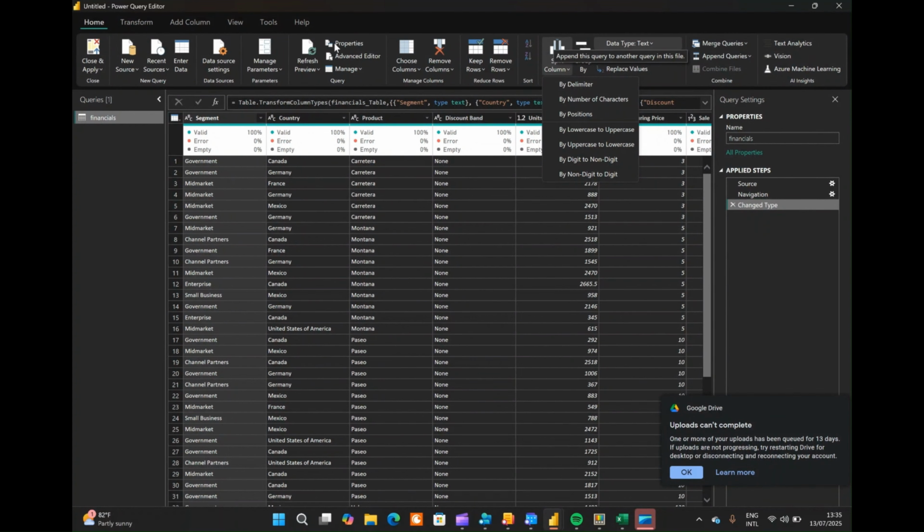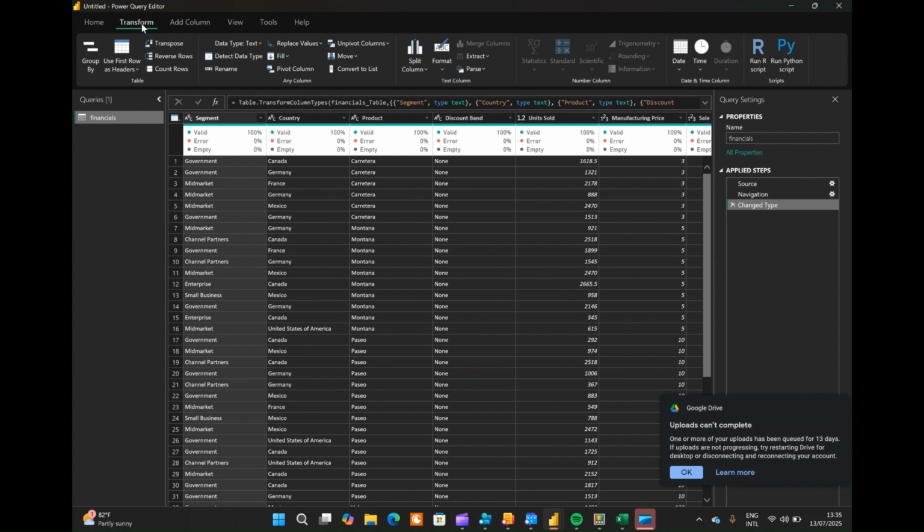Now you can use the first row as header, you can merge queries, append queries. All of this will be talked about a lot more extensively when we get into a proper demo, but I'm just showing you the various interface elements of what you need to know. The transform tab also has various tools you can use, like group by, which we saw on the home tab. Some of the things you find on the transform and add columns tabs are put on the home tab for ease of access, so some of them still perform the same function as well.